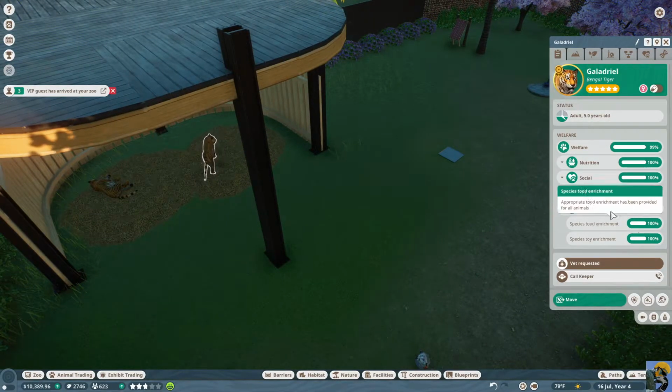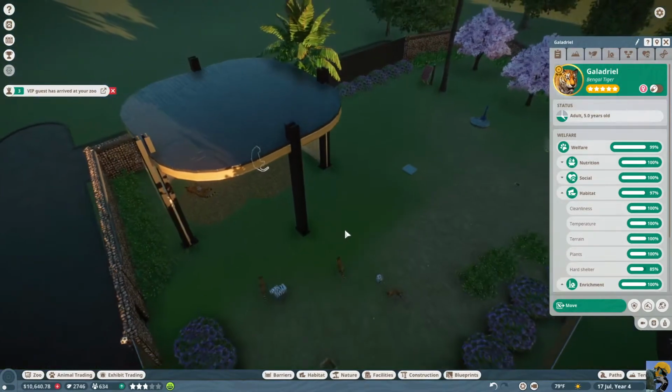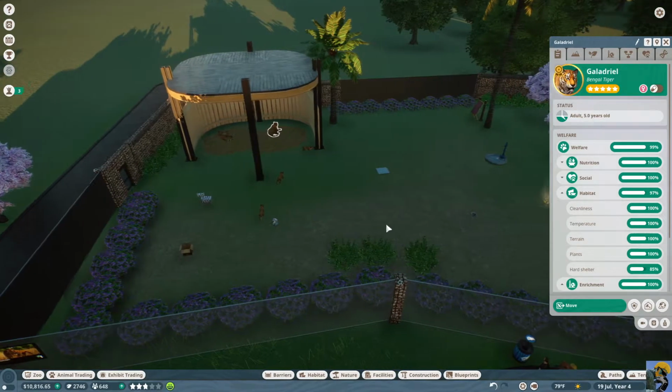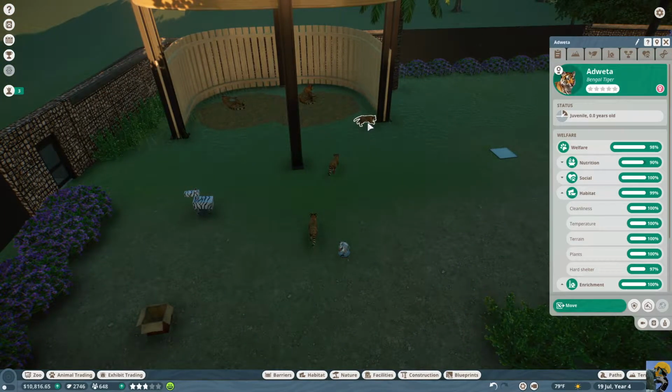Yep, enrichment is great. Habitat, hard shelter is not large enough anymore. But only by a bit. It's not the end of the world. Oh my god, they had 3. Oh my god, they had 3 kitties. That is unbelievable.